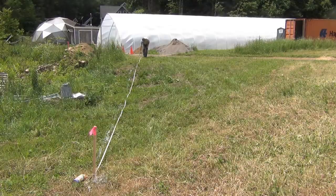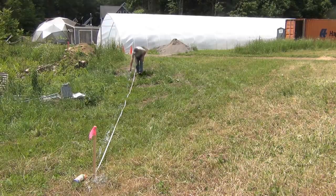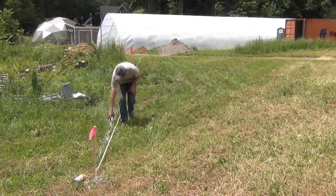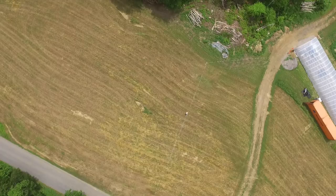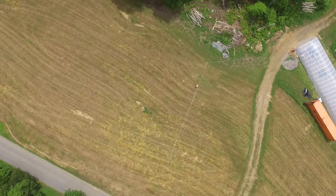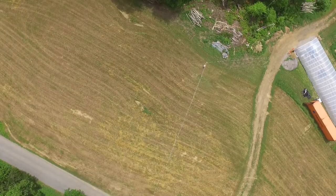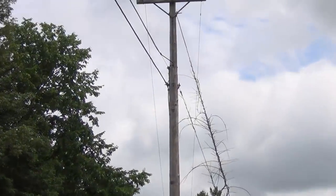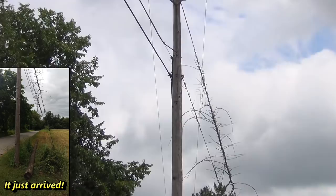My electrician is supposed to be coming out this week, and we have to have call before you dig come, even though there's nothing buried out here. So everything has to get marked out properly. We're supposed to be getting a new telephone pole for our electrical service. This one is quite old, and Eversource says it needs to get replaced before they hang a new transformer on it.